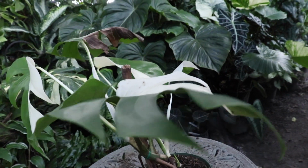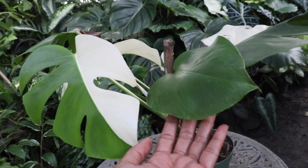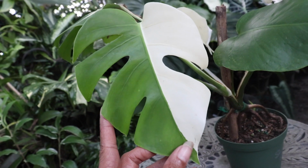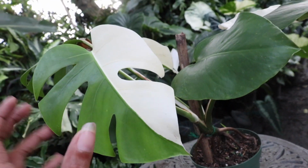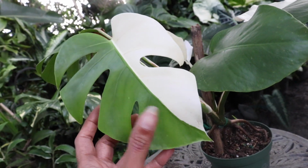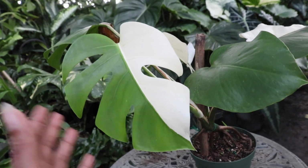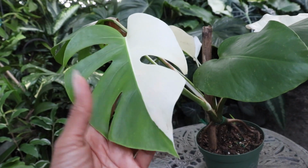But I will tell you, oh my gosh, it took about 2 months before we even got a new leaf from this. I started getting worried guys, but look at here. This is the very first leaf on this, and it is fenestrated. Yay! So no skipping a beat with the actual leaf growth. It did not revert back to juvenile, so I'm very, very happy with this. So this means that this will continue to grow with the fenestrations guys. But again, this took about 2 months, almost 2 months, for us to get this leaf right here.